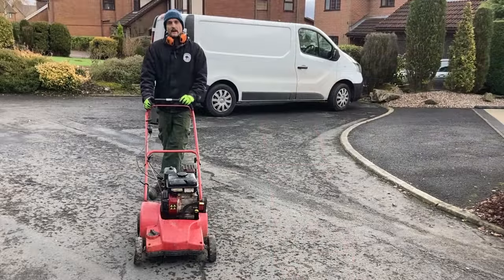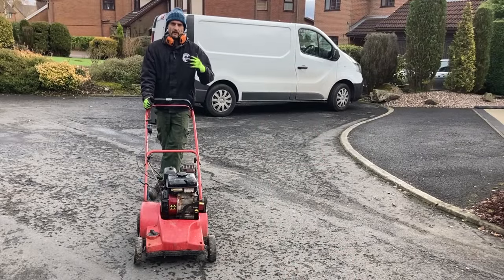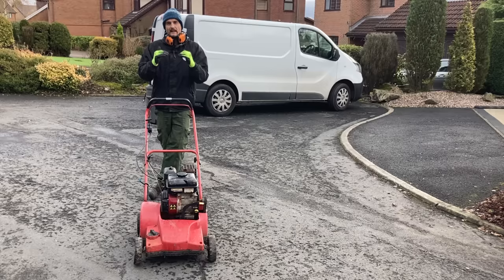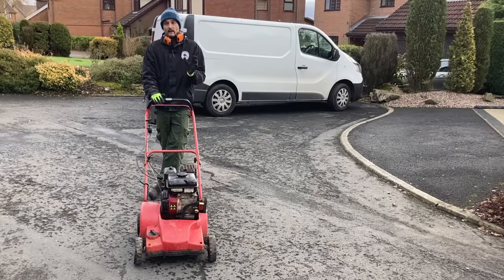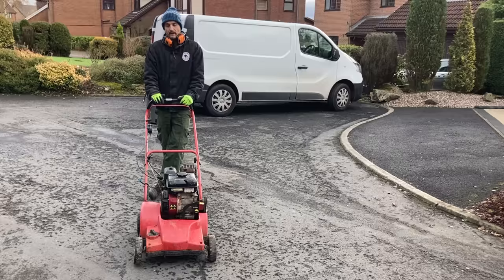So just about to start scarifying now. Because I put the new blades on, a lot of things have worn down — like the wheels, they're not as tall as they once were — so the machine has sunk a little bit, meaning the blades dig in a little bit further when I turn the dials. If I was to put this on 6, that would be far too deep and would cause mayhem. So now I'm at the point where neutral — which is supposed to run along the ground without the blades hitting — will be good enough to scarify this lawn. As the blades wear down over time I'll turn the dial to 1, 2, and by the end of last year where the blades had worn down so much, 6 was barely touching the surface.